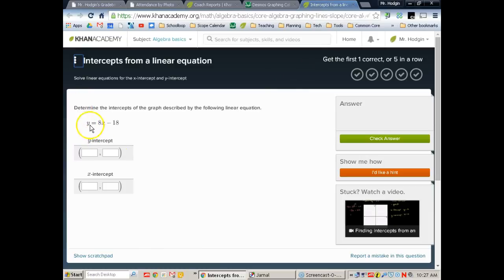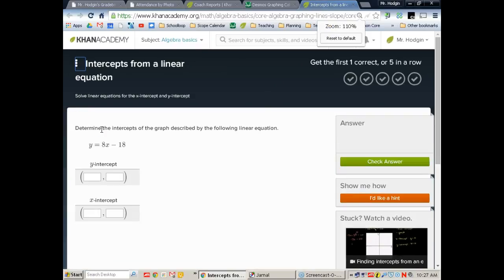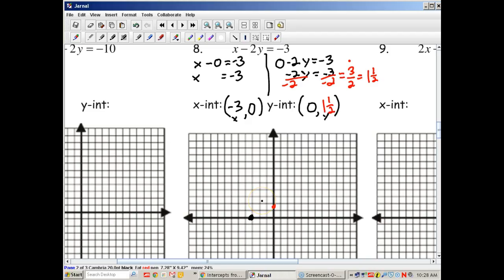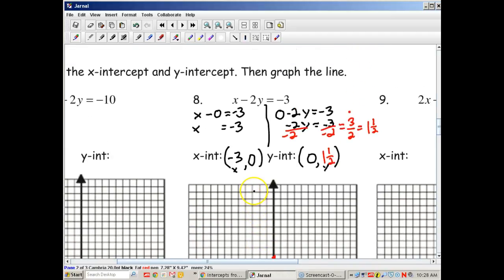I just assigned it, but it looks like this. Right? There's no graph there. You just have to know that the y-intercept will have an x of 0. The x-intercept will have a y of 0. Plug in the numbers, solve the equation, and then you can find the intercepts. No graph needed. So that's where you're heading by tomorrow. Today we're going to practice with the graph so you can do it algebraically and see it graphically and see how they're linked. But you don't really have to have the graph to get those intercepts.